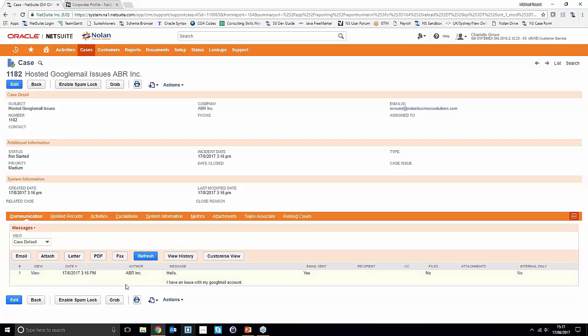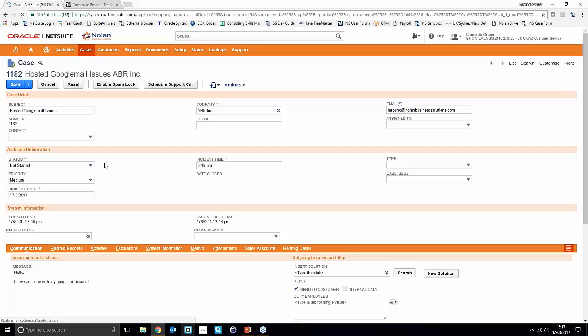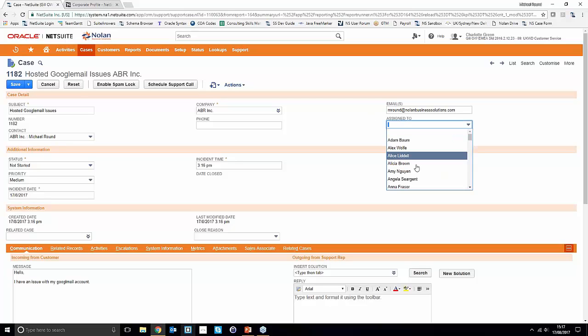What we'll notice as well is straight away, before we look at the primary information up here, we can see that the first message has been added, and we can see that the author has been added, and we can see the message in full. We can see that it's sent via an email as well, and we've got full date and timestamps on this, which is pretty cool. So if for whatever reason it hasn't picked up a contact, we can come in here and we can just assign a contact, which will pick up on phone, emails and things like that. We can also assign the cases to a specific support rep who is a NetSuite user.